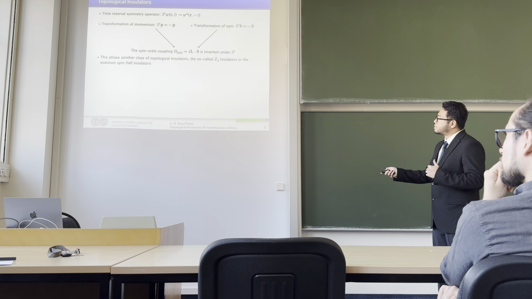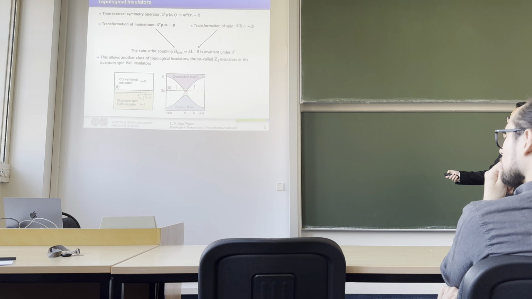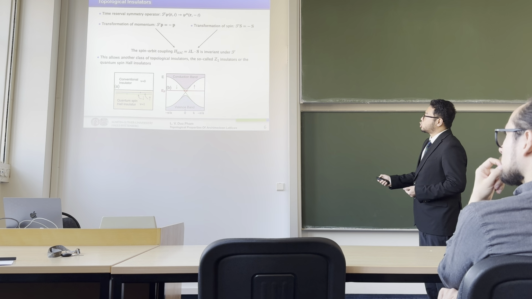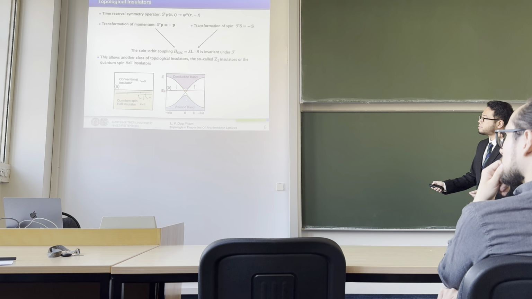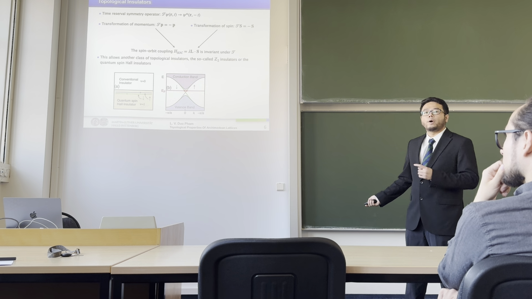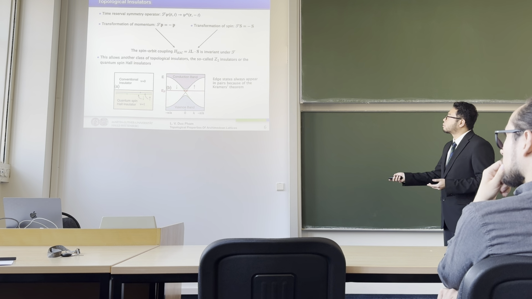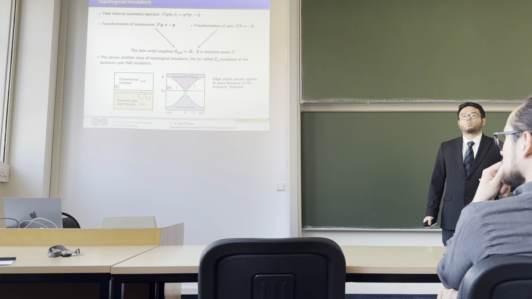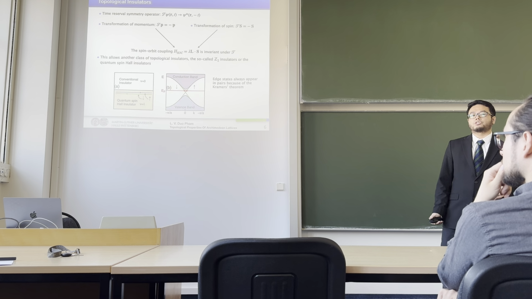And now if you consider a setup similar to before, where you have a topological insulator of this type sharing a boundary with a normal insulator, you will realize that there are two edge states bound to this interface, one for spin up and one for spin down, bridging the gap. And the existence of these edge states is always in pairs, and it is guaranteed by the Kramers theorem. This theorem states that for a time reversal symmetric system with half integer spin, every eigenstate is twice degenerate.